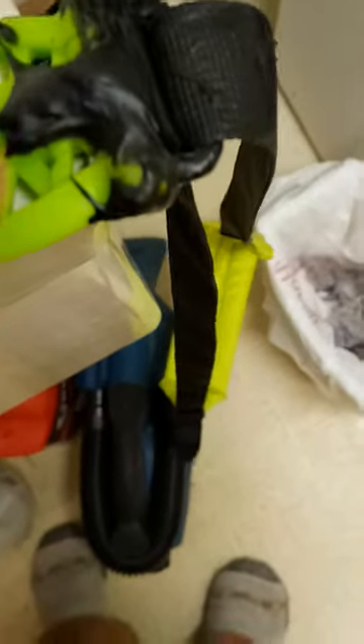This is the Good Vibrations bungee strap shoulder strap, typically for a weed trimmer, but I'm going to use it for a snow shovel. Reviews say the bungee tears at the metal hook and strap connection, so I reinforced it with this Gorilla Weld metal epoxy. It's currently curing, which should prevent it from ripping.